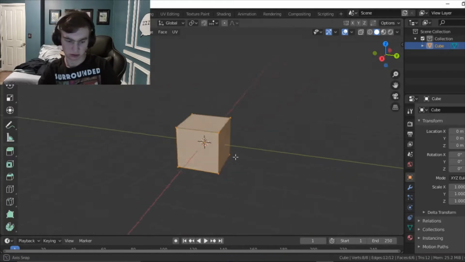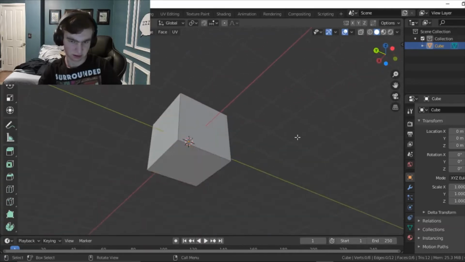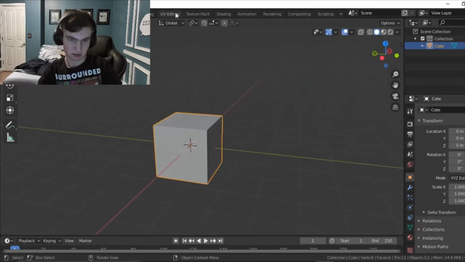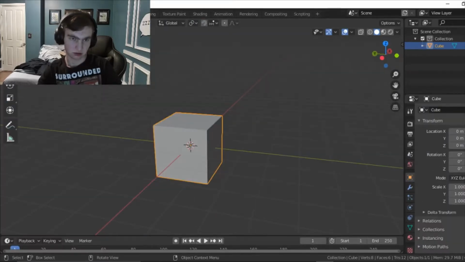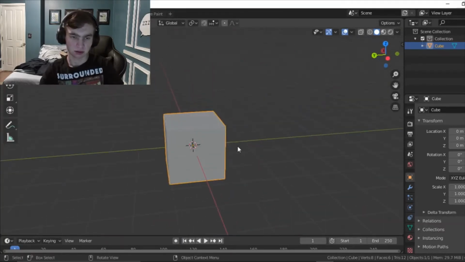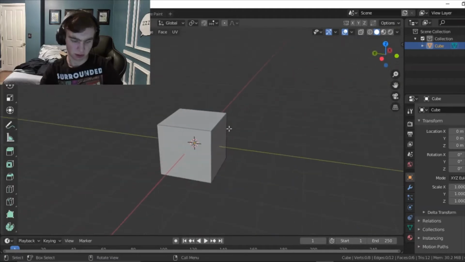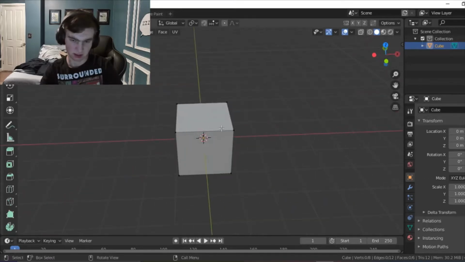So let's look. This is a cube, so of course it's got 1, 2, 3, 4, 5, 6 sides. We already have a tab up here for UV editing, and you know what, let's delete a couple of these other tabs that we don't need. I wouldn't normally recommend you do that, they don't take up that much space, but just for the sake of the video. So let's press Tab to go into edit mode, and 1 lets you select the vertices, 2 lets you select the edges, and 3 lets you select the faces. So you can choose any of them. I default to using 1.